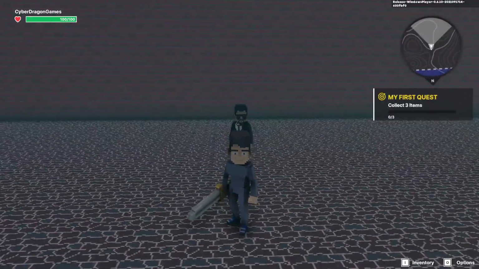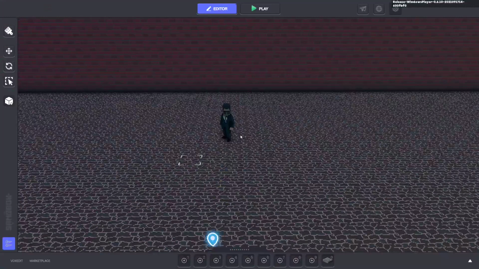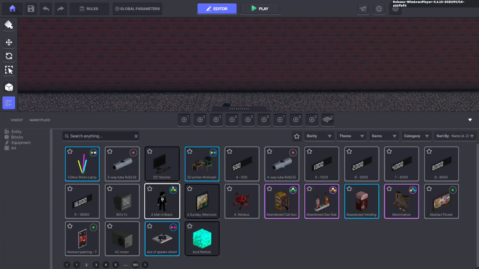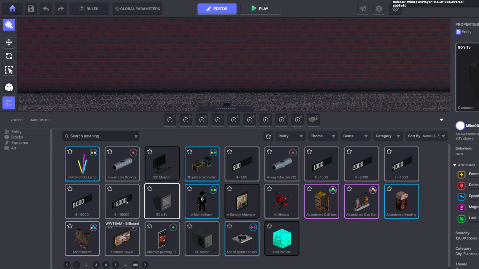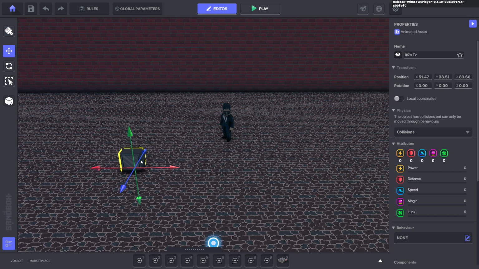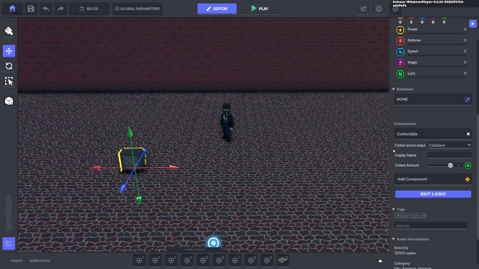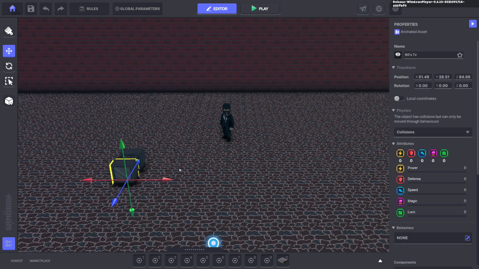And it'll pop up on the right to say collect three items. Now we don't have the three items, so we're going to go ahead and put them down. So the items can be anything. Let's just use this TV. We'll put the TV down. We'll go ahead and give it the tag, which was quest1.object. So when we pick up that object, we need it to be collectible. And that's it. Now Control D to duplicate it three times.